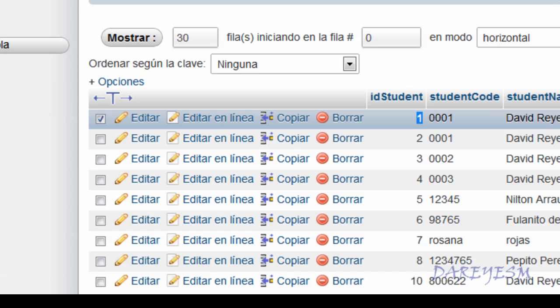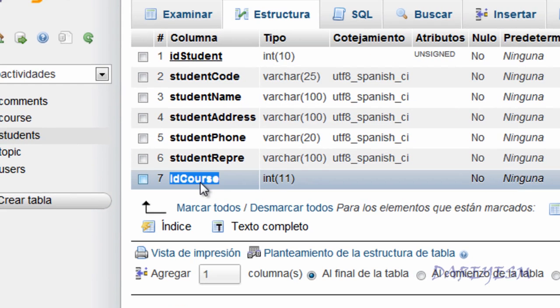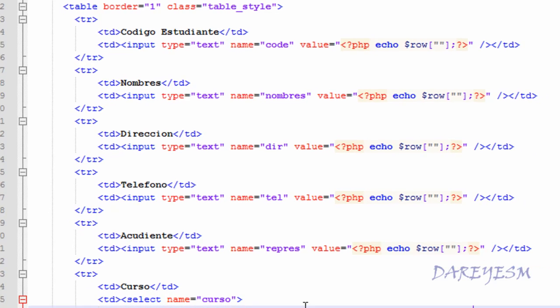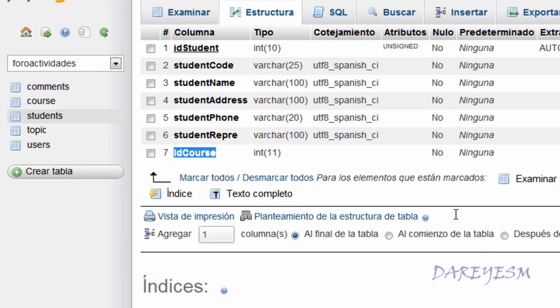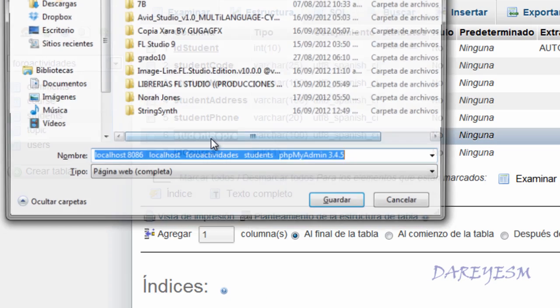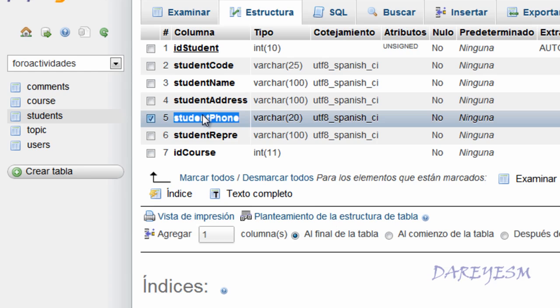Now I need the names of the fields. Structure. I need the ID course. I'm sorry, student representative.